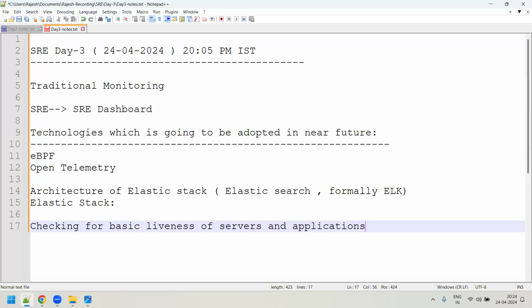First, it has to verify whether the server is up or not. How to do it? You can use a basic ping command to check it. And you also have to check whether your application is up or not. How are you going to verify that? You send some request, and if you get a response back, then you say my application is up. This is a simple method where you check it. Almost all the tools we will discuss as part of monitoring have to do this basic live check of both the server and the application.